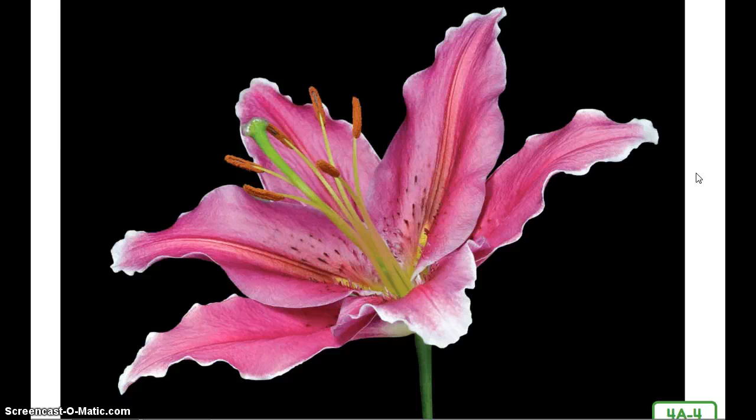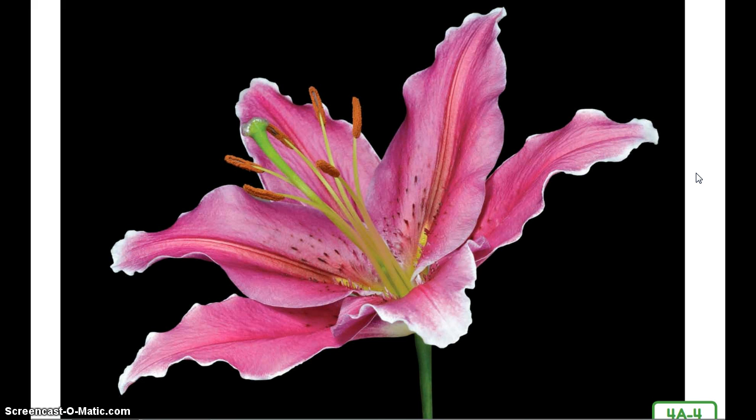In order for a flowering plant to reproduce or make seeds that will make new flowering plants, it must be pollinated. Pollination is when one flower mixes with the pollen of another flower so that the plant can make a seed. But how is the pollen transferred or moved from one plant to another? In other words, how does pollination occur?